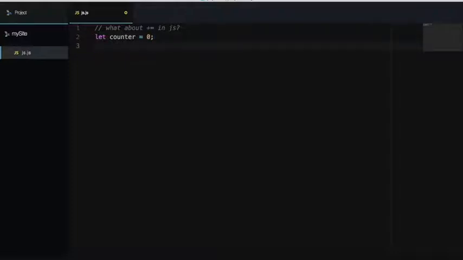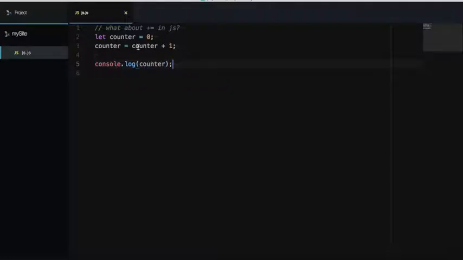Then I'm going to use counter, and I want the counter every time to sum the same number. Let's see, counter, I need to do something like this, plus 1. I will use console log just to see the result here.